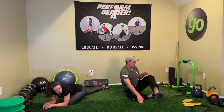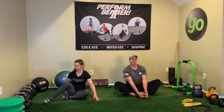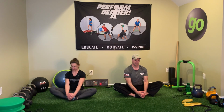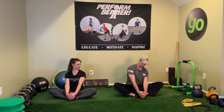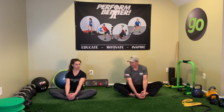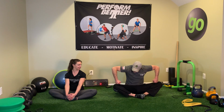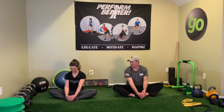And last but not least, let's bring our feet together so nice and tall. See if those knees can get a little closer when you work on this one. I would need a kettlebell here and another kettlebell here in order for that to happen. Not recommended. Don't do that. Well, Coach Corey said. No, he didn't.